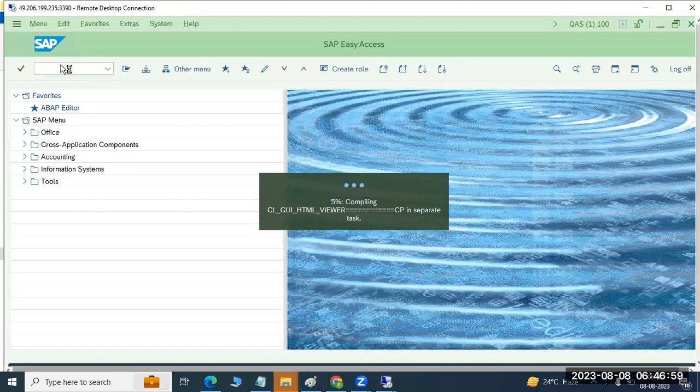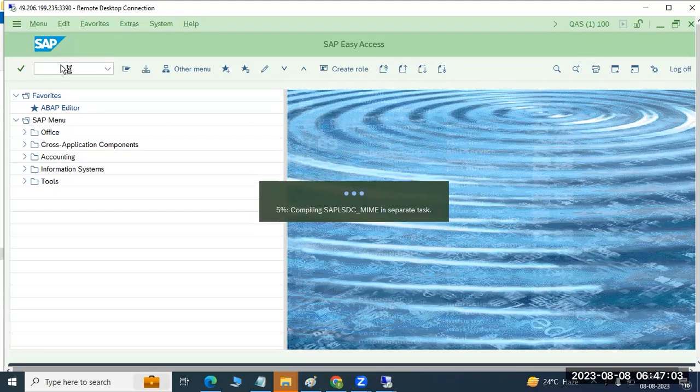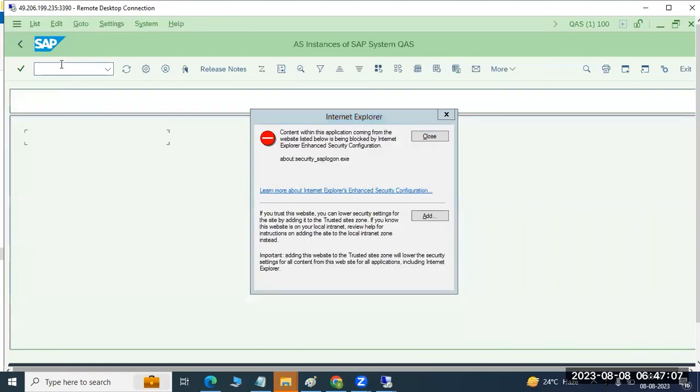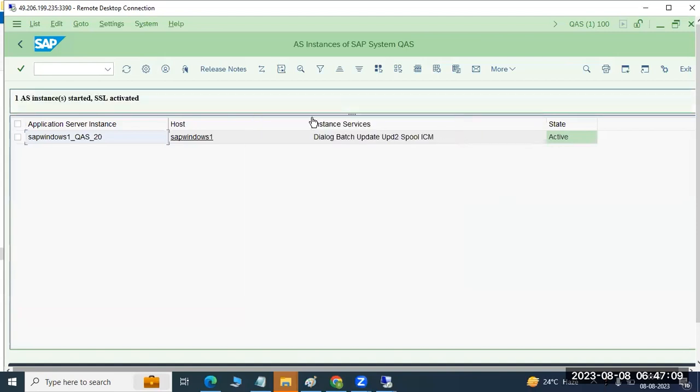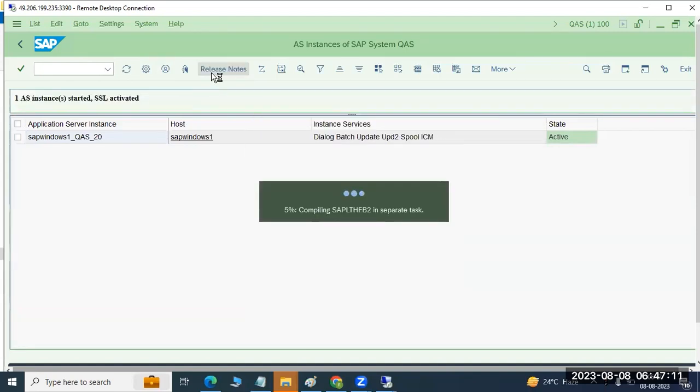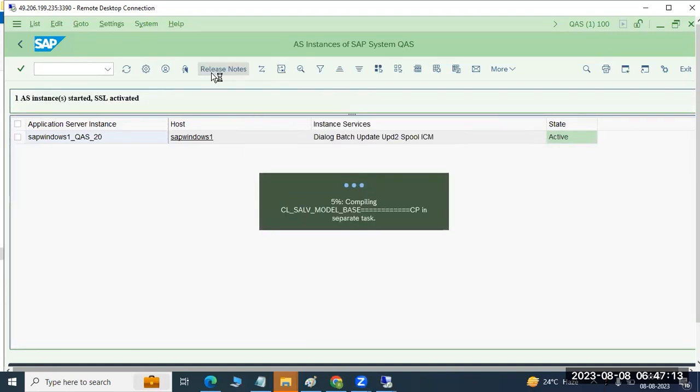So if the base is green, base is okay, then the system will run without any issues. But if the base is not okay, the system will not be stable, it will be down. Then go to the kernel release notes. Normally we have to run SGen. SGen we have not executed, that's why we have this type of issue. Please schedule SGen in the back end.